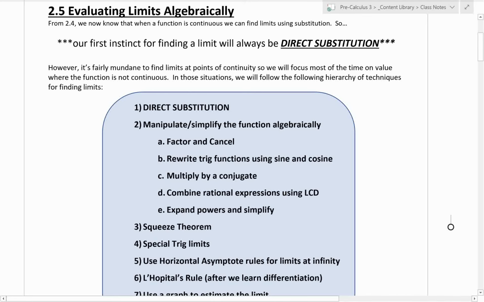This is our final section for the year. What we want to do now is start to develop a more elaborate protocol for evaluating limits, to develop some new techniques for evaluating limits without having to make tables, and to set up a structure of figuring out which techniques I should employ and in which order, to some extent.